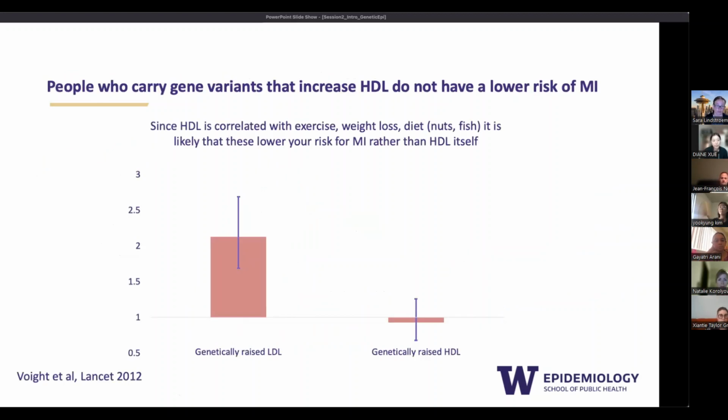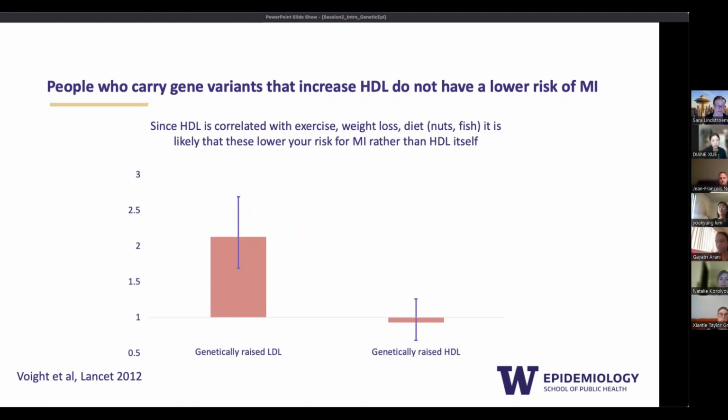And one reason why that was, and how we can study why this is actually happening, is that we can look at individuals' genetically determined cholesterol levels, so your natural cholesterol levels due to genetics. And we can ask the question, are those associated with your cardiovascular disease or not?